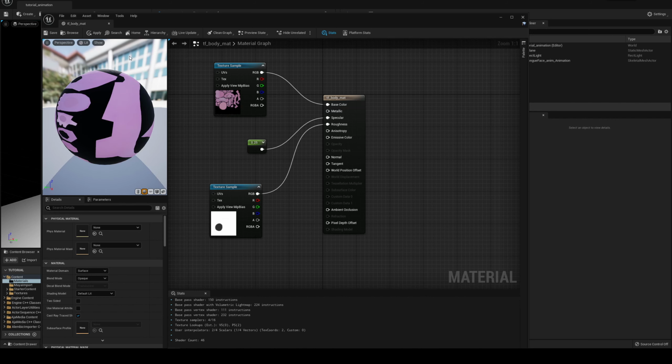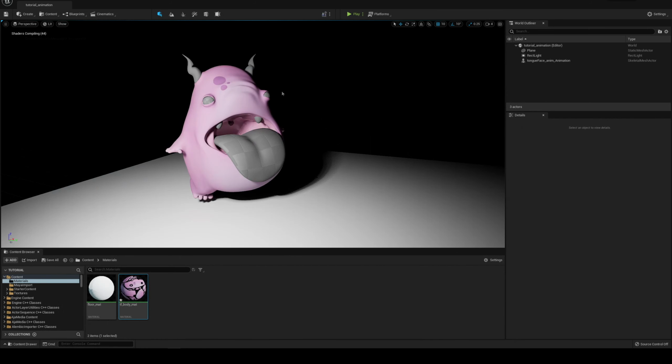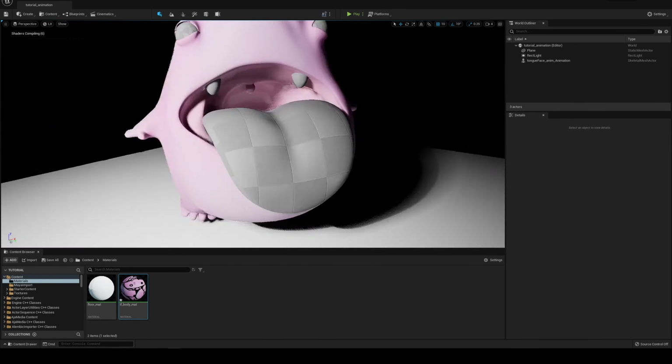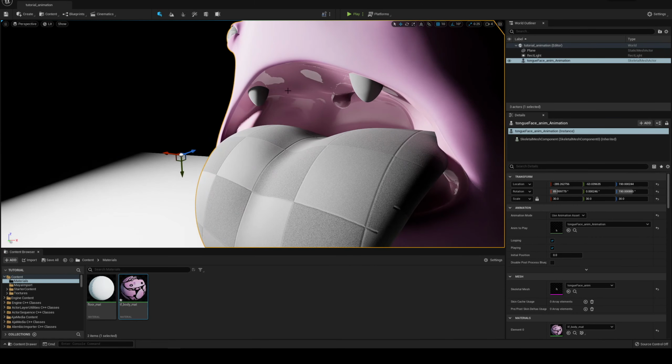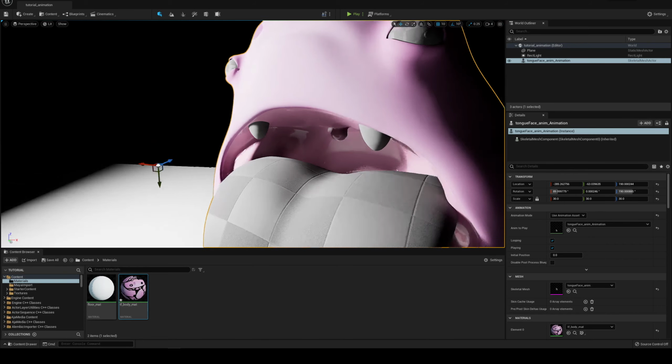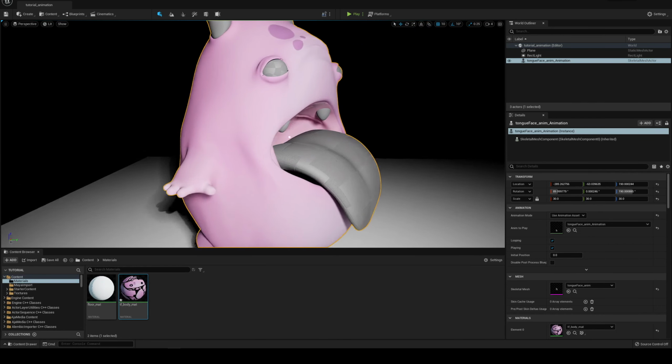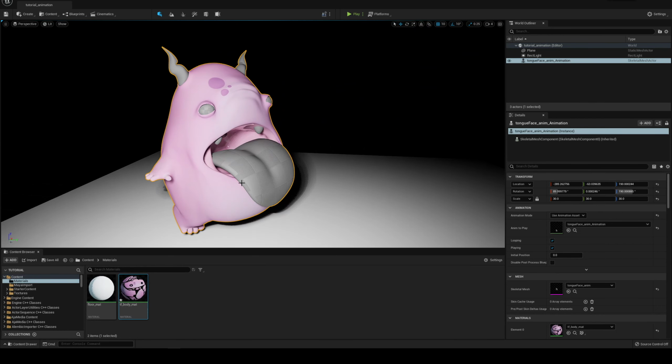Okay, so with our specularity set, we just want to click apply again, and we can close that for now. And if we zoom into the mouth here and a bit more of an angle, you can see that the inside of the mouth has got that specularity where the outside and the rest of the body does not. So very similar to what you would have already experienced in Maya, and very similar to setup. So if you've got pre-existing maps, very easy to work with.